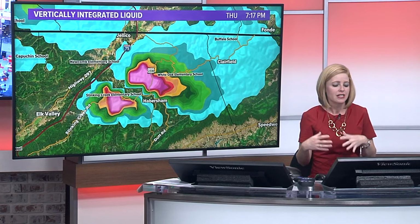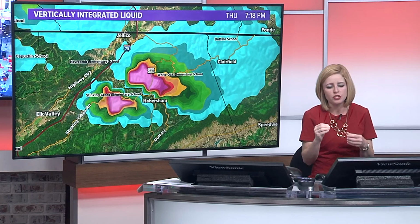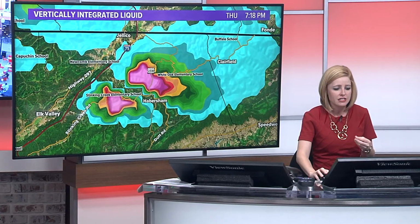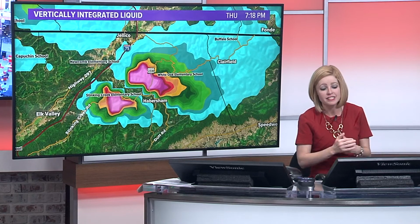It's really going to hurt if it hits you. So just stay inside, stay away from the doors and the windows. Once hail gets to that size, it's the kind that puts holes in the vinyl siding of homes. So we don't want you outside when we have the potential for hail like that to be falling. And again, this is all moving off to the northeast. So heads up in Clairfield, even if you don't get the strong winds associated with this, you may get some very large hail coming into your area.